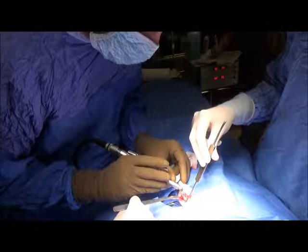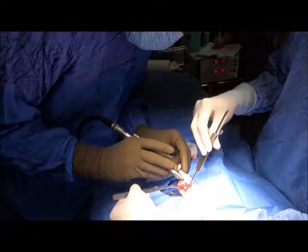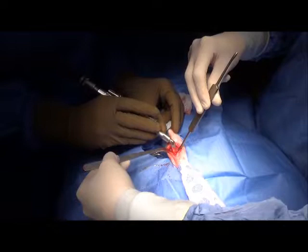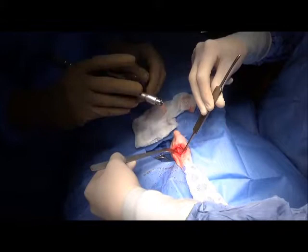So I started making my osteotomy here. I'm making, again, a uniplanar would be like this. A biplanar is kind of cockeyed like this, going up. And make sure you don't hit the ulna or the radius, of course. Kind of nice and slow. I'm trying to aim for Jamie's hole in there. Done. That's it.